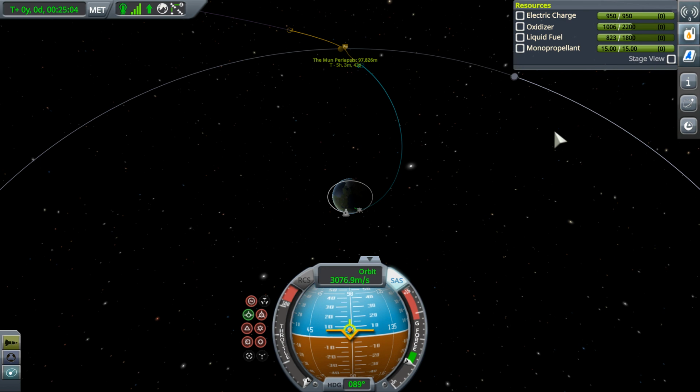And then we'll spend, I don't know, a little tiny bit of fuel regularizing. Dump the rest into the lander stage to land. And then once we've landed, we'll sort of assess how realistic it is to follow with the rendezvous to return. But that'll be in the next episode.